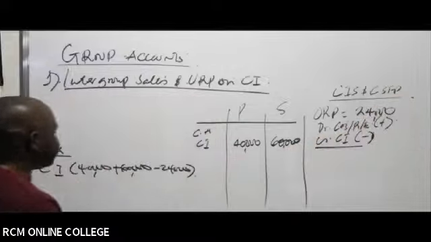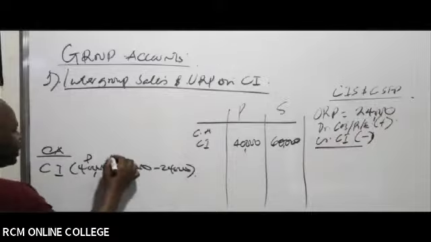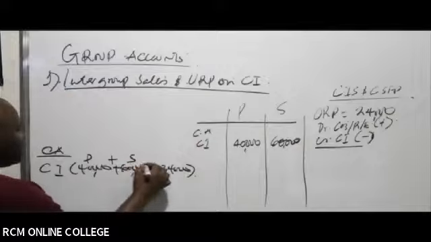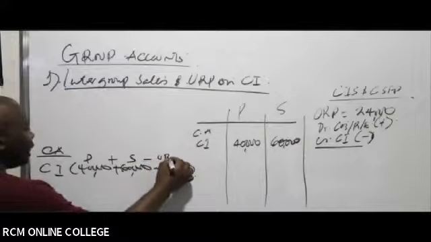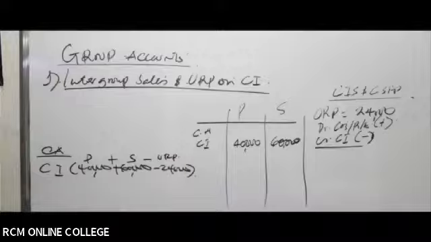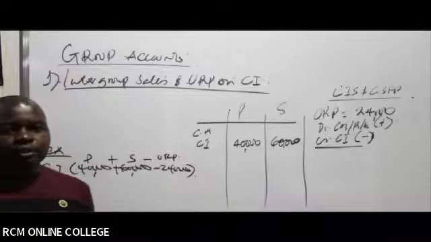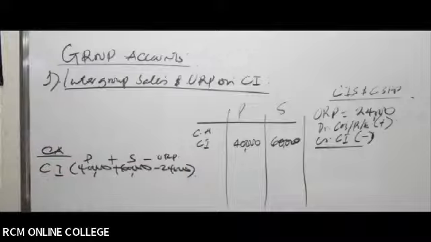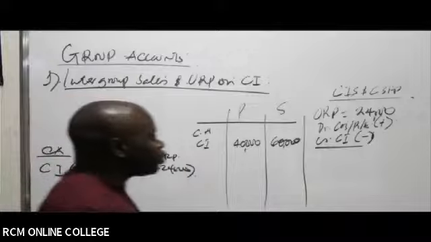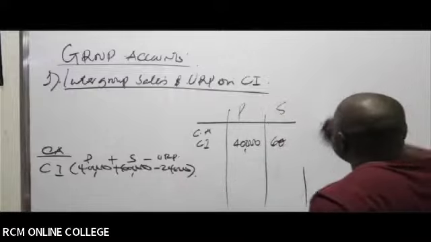So when you're coming up with the final statement of financial position, you add the inventory for the parent company, you add that for the subsidiary, but now you deduct the URP to get the correct closing stock by the end of the period. That's what we mean by having to credit the closing inventory.